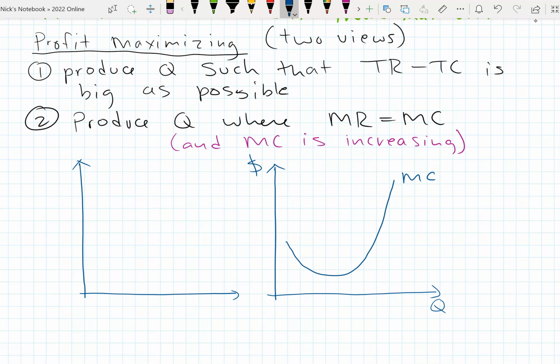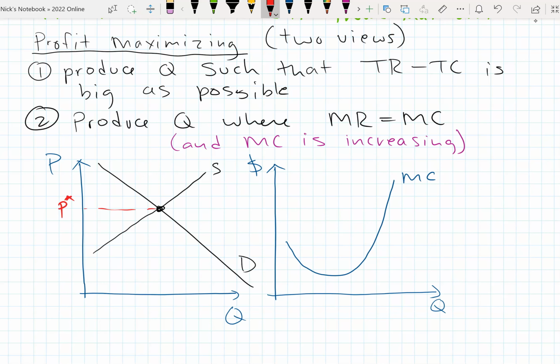So this is price and quantity. This is our market, supply and demand. Let's put it about here. So this is our market price. And how does this work? Well, this is the price for the market and the quantity for the market. This quantity might be in the millions or even billions, whereas this is the firm, and this is the market.